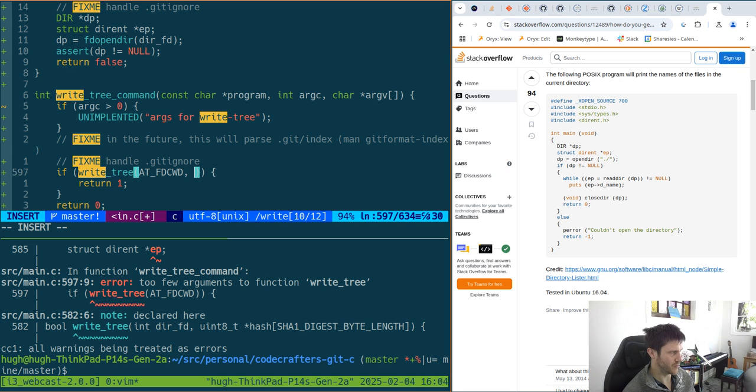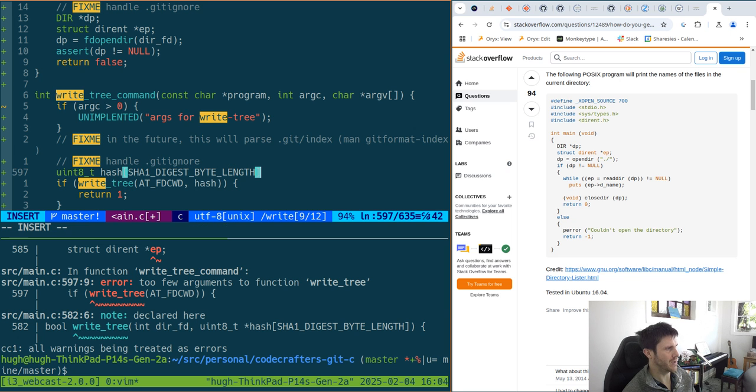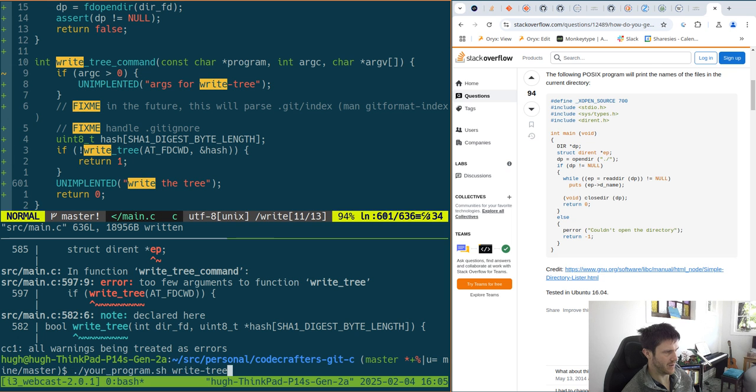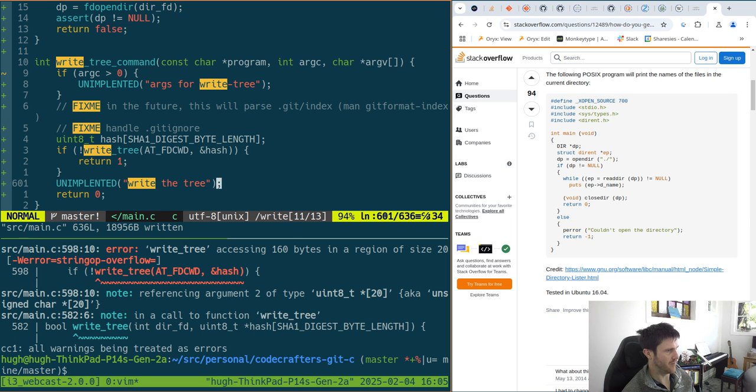So this will take in a hash, and so this can be uint8 hash, and it was a SHA-1 byte length, and we'll pass in the thing. And I guess that's if not, otherwise we unimplemented write the tree. So do I need to do anything with this one, or do I just print it out? I think it might just be print it out. Oh, it's kind of interesting.